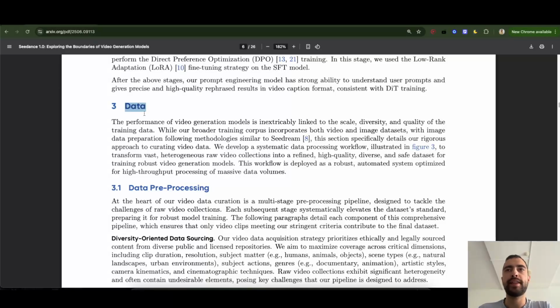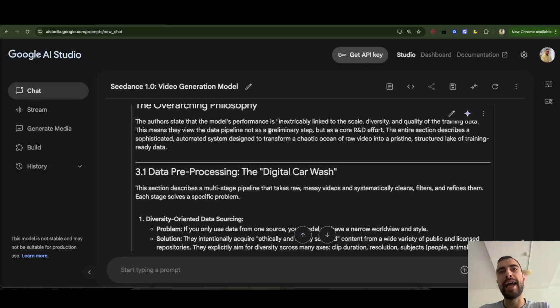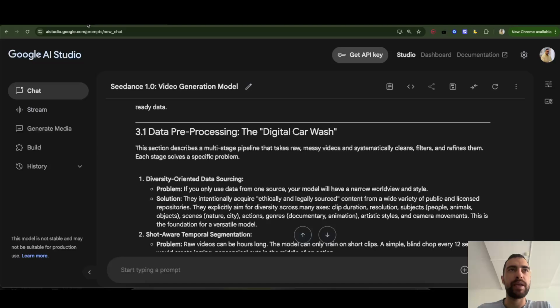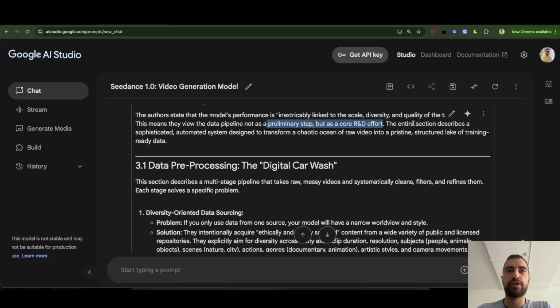Let's talk about data. Scale, diversity, and quality of the training data, all 3 are extremely important and all 3 must be properly done. So data actually could be the most important part, even more important than the algorithm or the compute. So this section of the paper might be most important, and it describes how they transform a raw ocean of unstructured video data into something that's ready for model training.